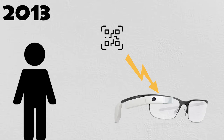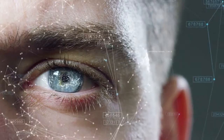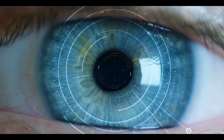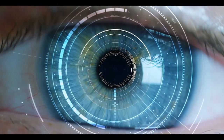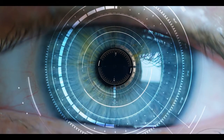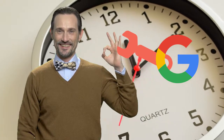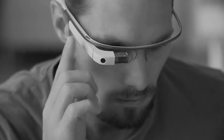Initially, according to the creators of the device, it should scan for any information in the environment which could be useful to the user. However, when the glasses scanned the code of the intruders, they got full access to the device. Fortunately, no one had time to take advantage of this, and Google fixed the problem with the glasses software within a few weeks. Otherwise, it could have jeopardized the entire technology.